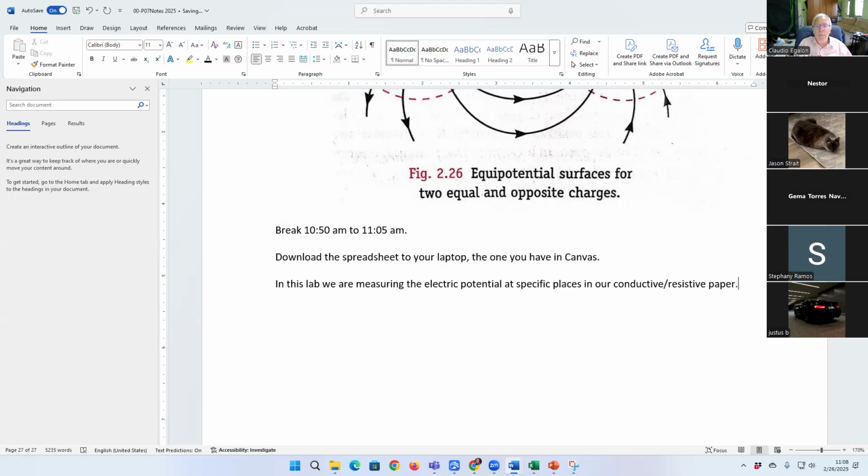That's what we're doing, and creating equipotential surfaces. Remember what I told you: it is much easier to measure an electric potential than compared to an electric field, okay?